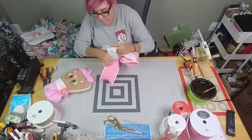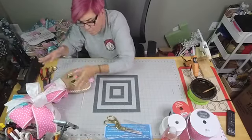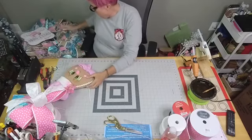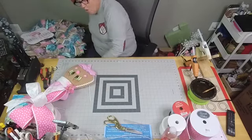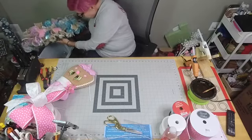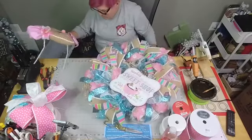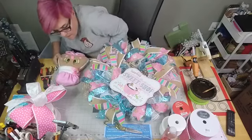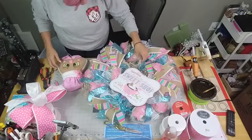Alrighty, I haven't been making mesh very much this season. I've been making a lot more grapevines and others. I've been using a lot more florals. So it feels good to get back to my roots of the big old juicy mesh wreaths. What am I hooked onto? Okay. I'm going to go over to the puppy's house covered in glitter and flocking. Okay.